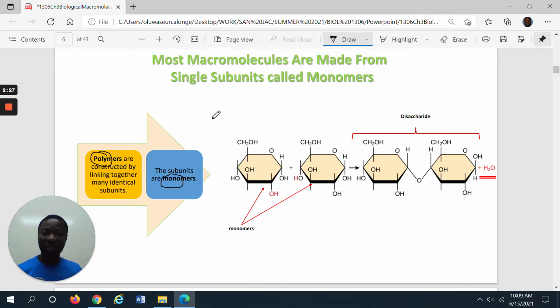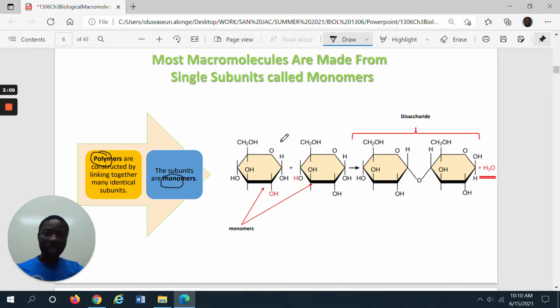So the monomer is a building block, the smallest unit of the macromolecules that can build up the larger unit, which will be called a polymer. So if two monomers are combined together, they are going to form a dimer. If three monomers are connected together, it forms a trimer. If four monomers are connected together, it forms a tetramer. Then it continues like that. But instead of calling them each of those names, once they are more than one and two, we call them polymers, meaning that it is many monomers.